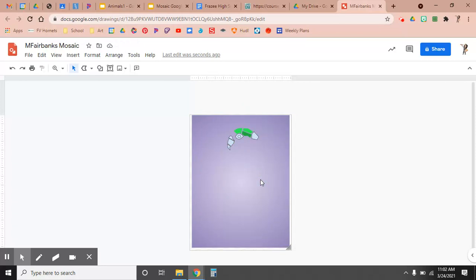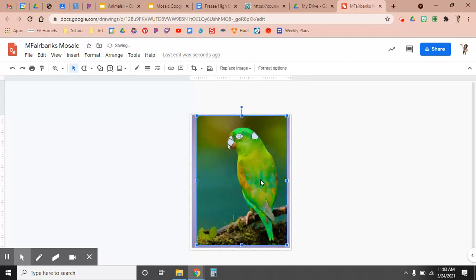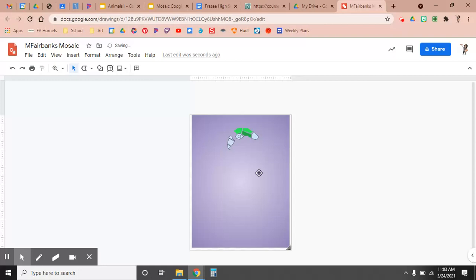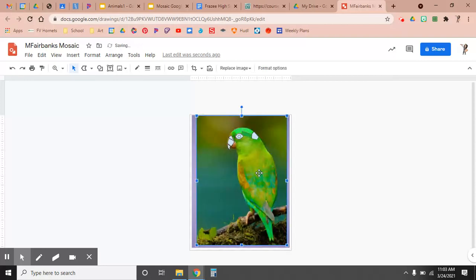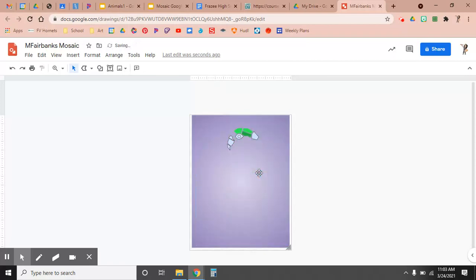Now, how do I bring my image back? Control Z. Undo what I just deleted. So I don't want to move it, because if I move it somewhere and then I have to try and line it back up, that gets really annoying. So I just click on it, backspace for delete, and then Control Z to bring it back. And so I can check myself for that couple seconds to see how it's looking.